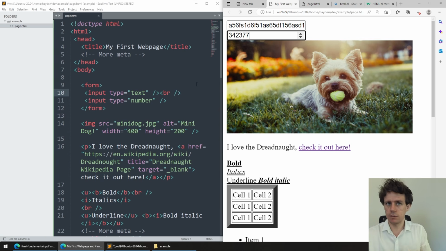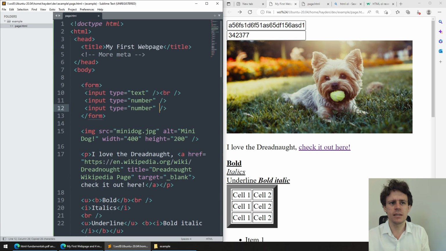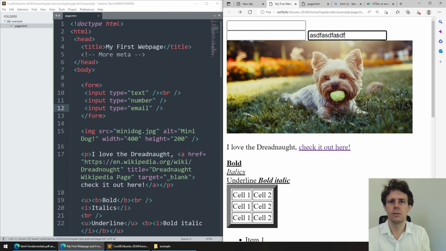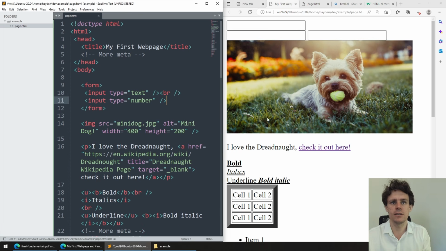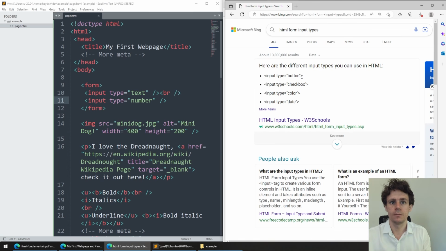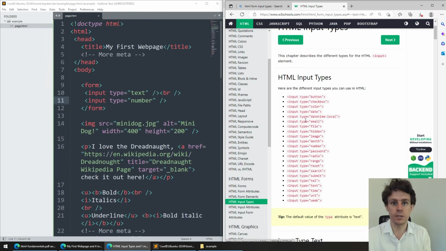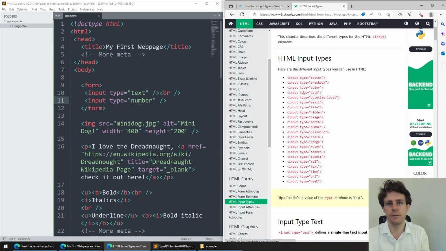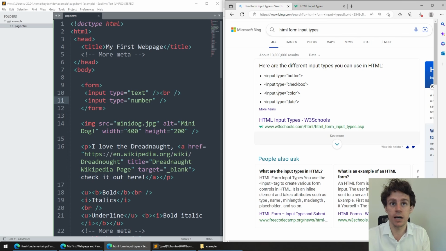So those are two really simple types of inputs, text or number. I think there's also another that's like email. Could be wrong, I can't remember. I'll look that up later. It doesn't matter, you can Google all this stuff, right? Again, it's like HTML form input types. And straight away, you'll get another W3 Schools page where they look at all this stuff. You've got dates. Dates is another type of input.